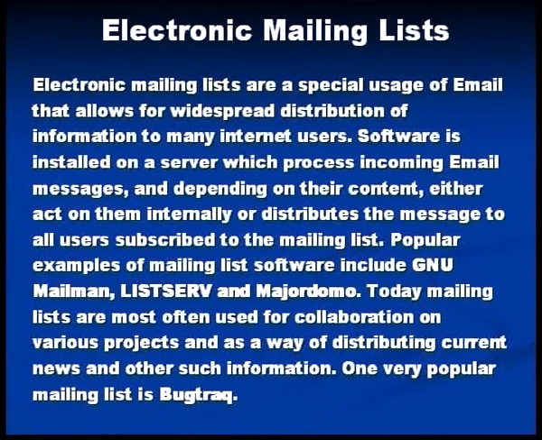Today, mailing lists are most often used for collaboration on various projects and as a way of distributing current views and other such information. One very popular mailing list is BugTraq. Sometimes these take the form of what is termed a discussion list. A subscriber uses the mailing list to send messages to all the other subscribers who may answer in similar fashion. Thus, actual discussion and information exchange can happen.